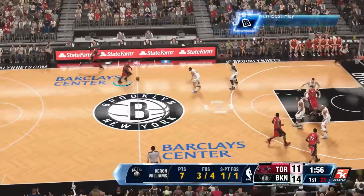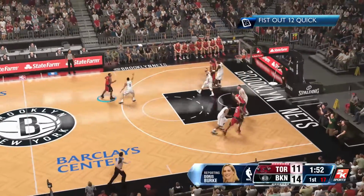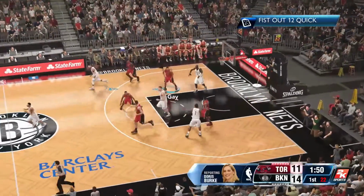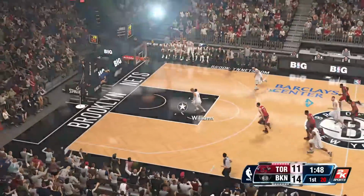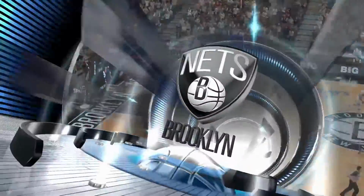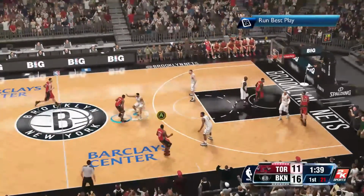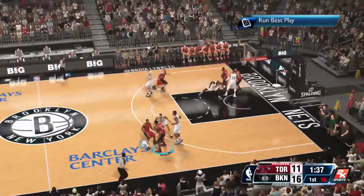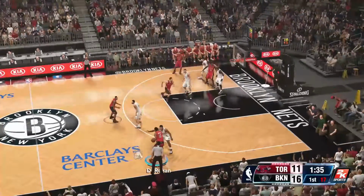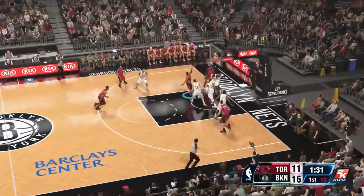Raptors trail by three. All right, let's go over to the sideline with Doris Burke. I had a chance to catch up with Jason Kidd, and he said a big factor in this game will be how well they're able to handle Kyle Lowry. He admitted being a fan of his game, saying he's a tough athletic guard who really competes. Defense, rebounding, attack the paint, he'll take it to you. We've got to be ready to match his motor and his aggressiveness. Kevin, are they up to it? Always great to hear from you, Doris.